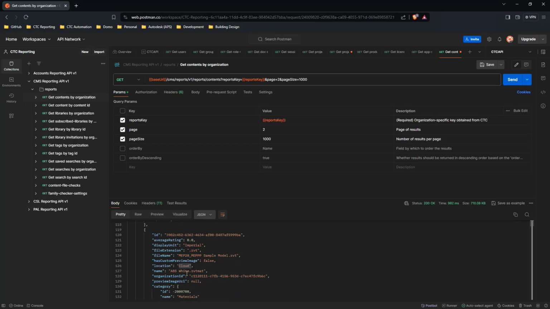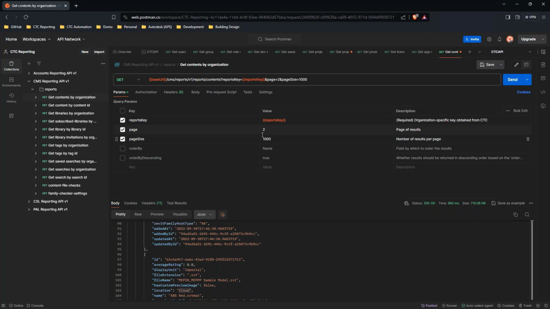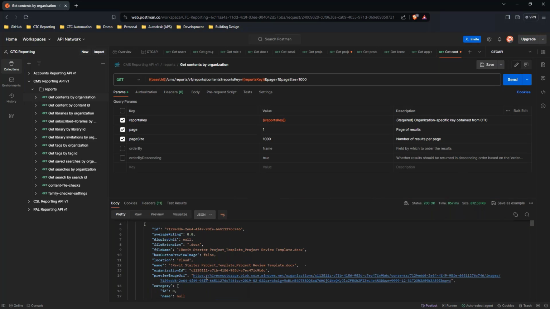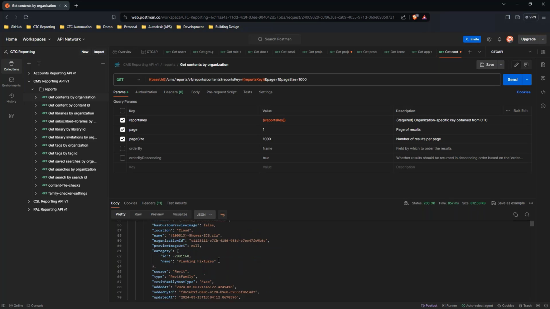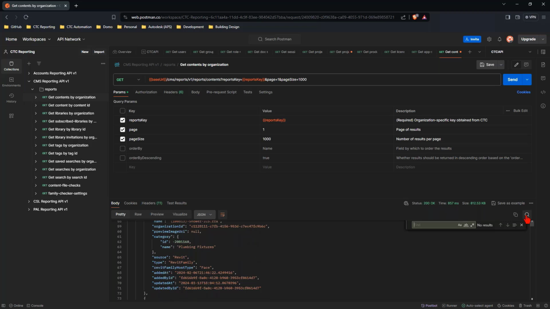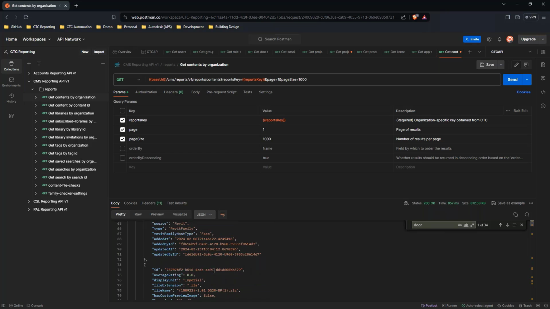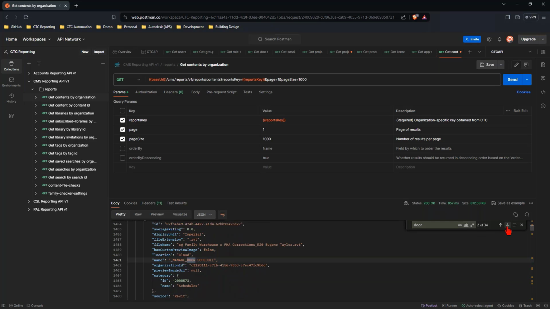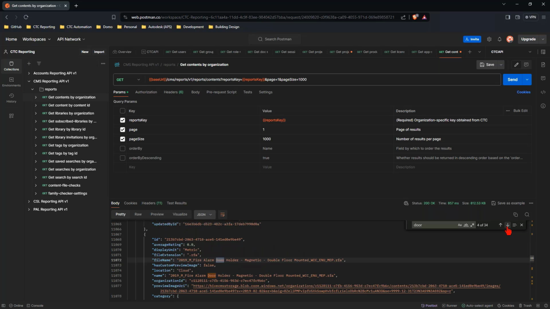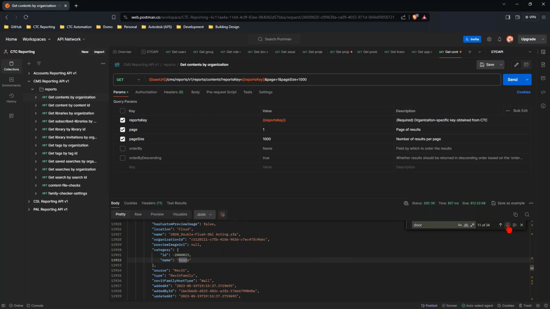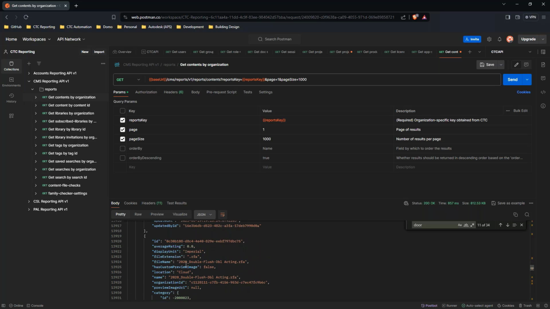But if I want to dig deeper and get more information, let me go back to page 1 here, because I think there's a piece of content on page 1 that'll give me some rich information. Let's see, starter project. I probably should just use the search here. Let's look for door. So the category name is doors. That's not the one that I want. Let's go to the next one. Schedule, door holder. Oh boy, I should have figured out exactly which one I wanted right away. Double flush acting, this is a good one. This is a good family or file here. So this particular component, this .rfa file, I want to go after this one.